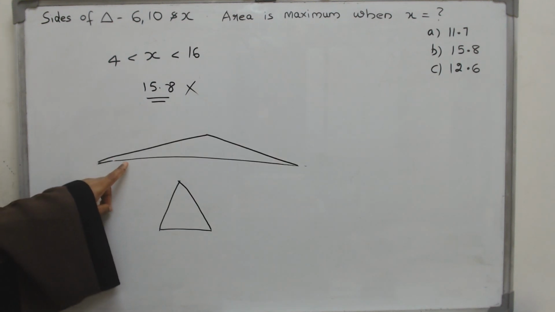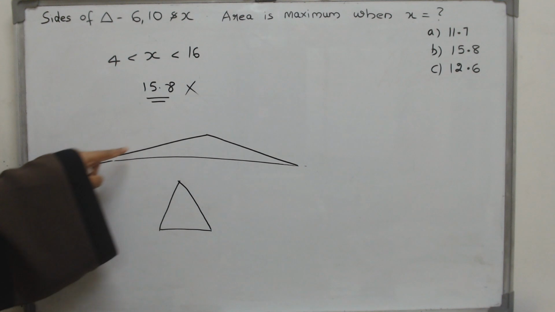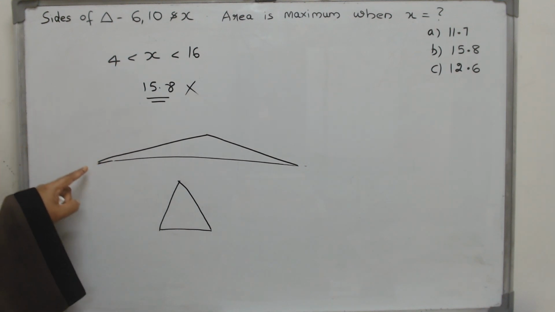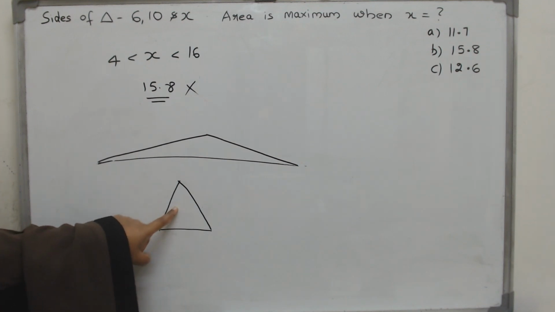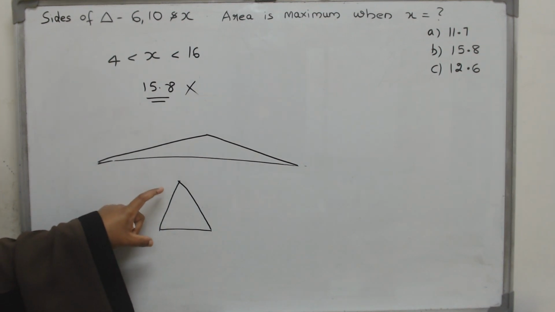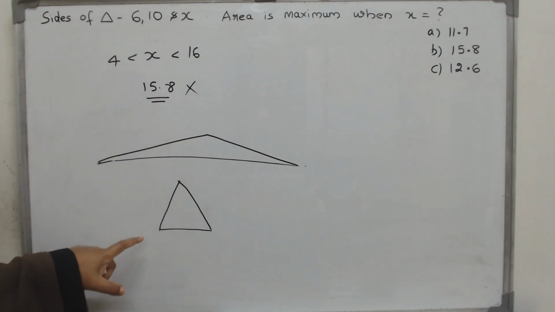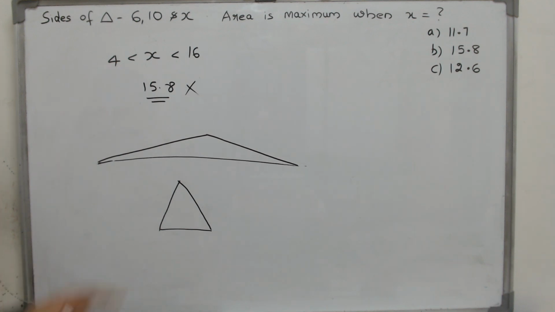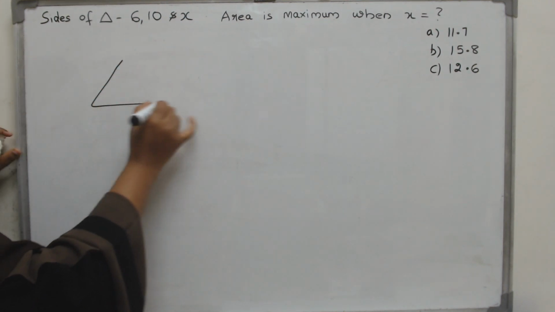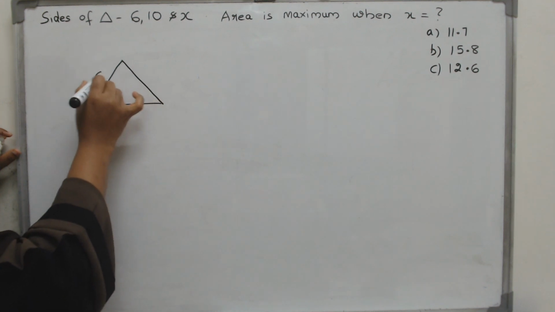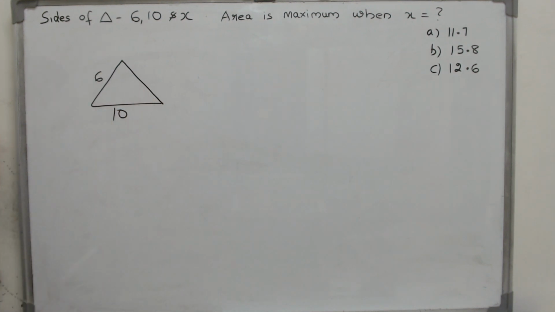But then area is a two-dimensional quantity which gives you the space covered by that figure. So you can have a triangle which has long sides, so long perimeter but small area, whereas you can see this triangle here, you have small sides, so the perimeter will be small but then area will be comparatively larger. Now let's start solving our question. So there you have a beautiful triangle. Two of its sides are 6 and 10. We need to find the third side for which the area is maximum.